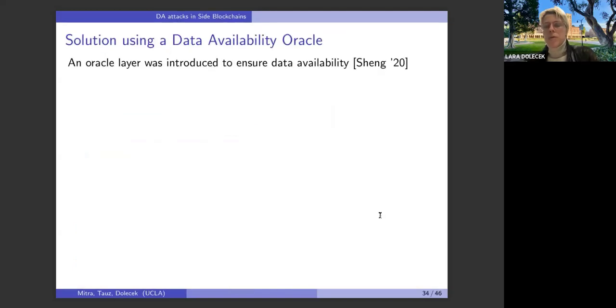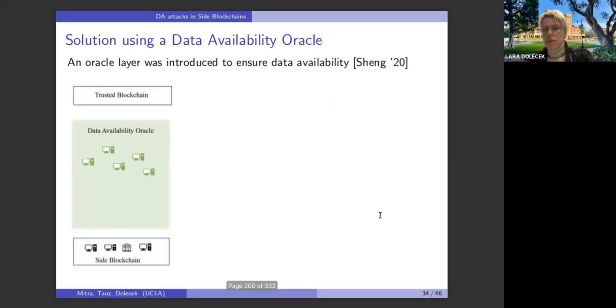So what has been proposed in previous work by others is an alternative architecture. A solution was introduced that uses what is known as a data availability oracle. And we can view this data availability oracle as a gatekeeper that sits between side blockchains and the trusted blockchain.